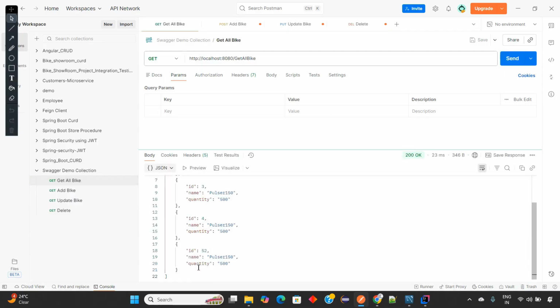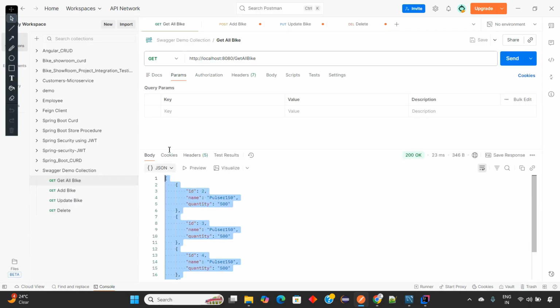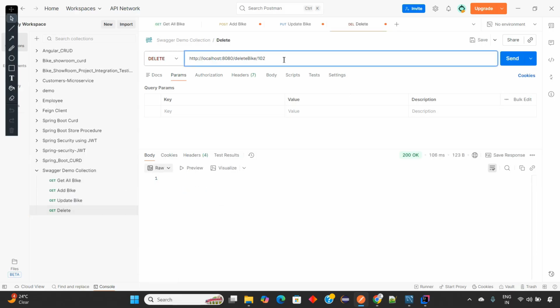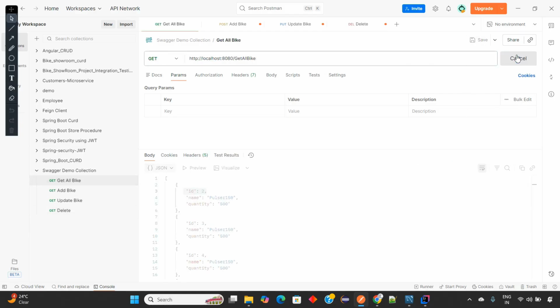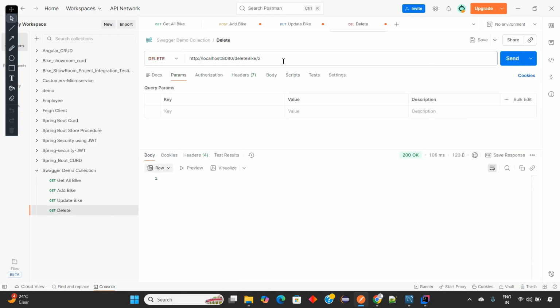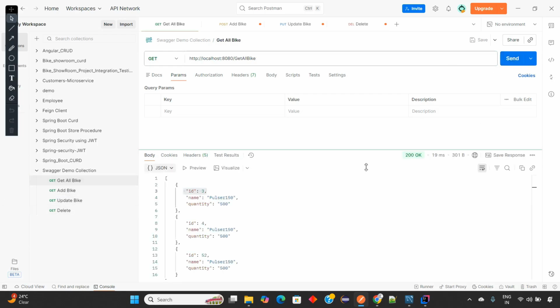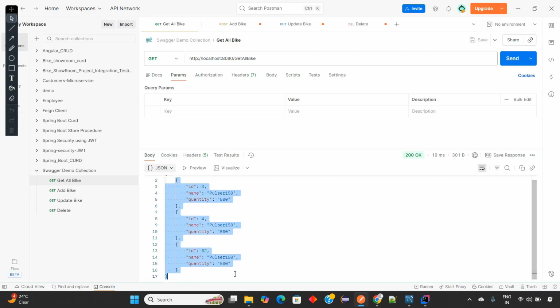Then we have to delete that id 2, same like this. ID 2 is deleted. Okay, means our CRUD operation is working finely, guys.